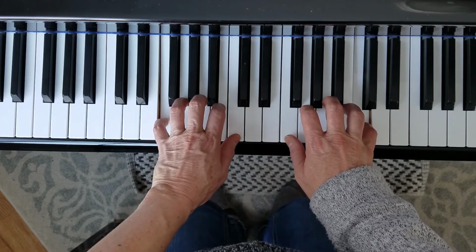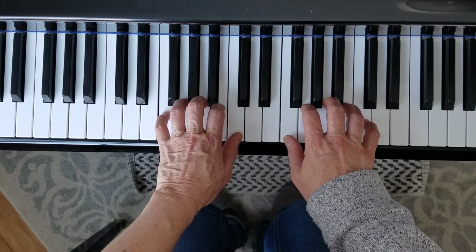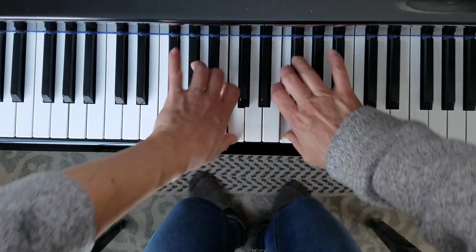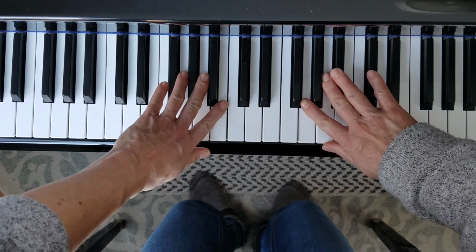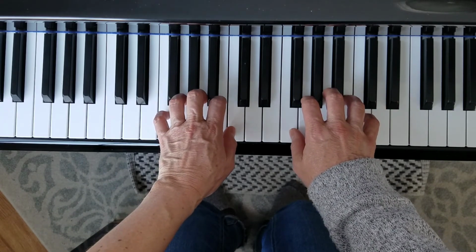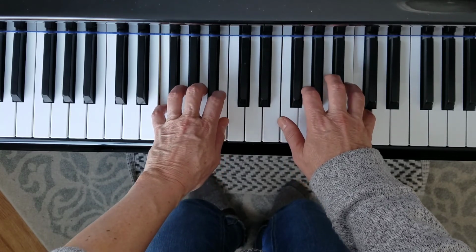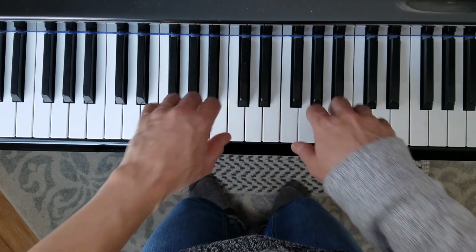Imagine how strong your fingers will be, keeping them nice and curvy and tall so that your finger two can cross over and get back without your arms moving like that. Lots of students, if they play with flat fingers, have to use their arms, but we want our fingers to stand tall so finger two can do all the work by itself. So have fun getting those strong fingers with the Shadowed song.